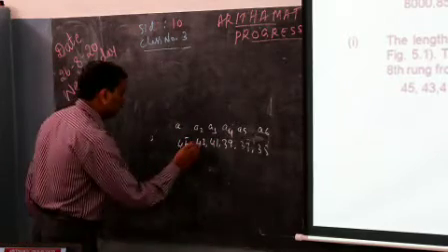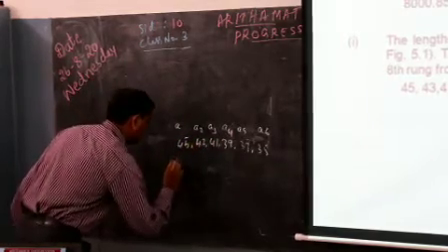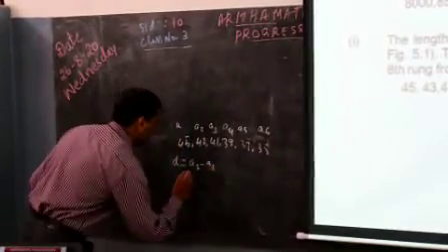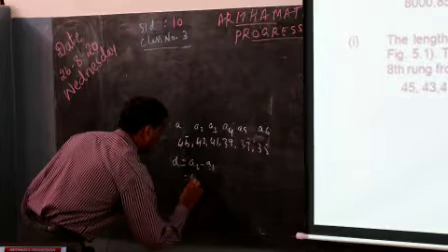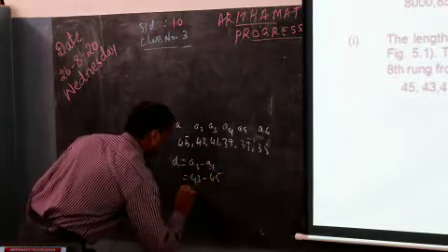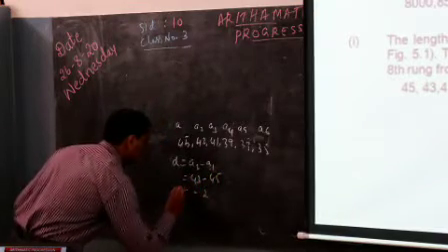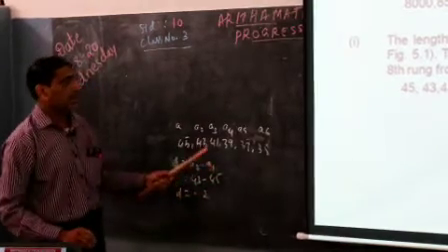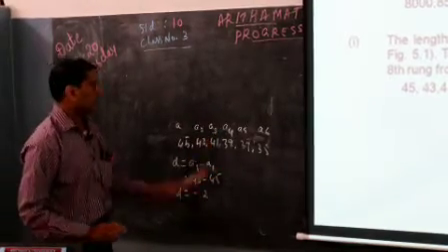Okay, 45, 43. Look here. What is the difference? Let us find out. D is equal to A2 minus A1. A1 and A are both the same. That is 43 minus 45. So what is that? Minus 2. D is minus 2. What does this minus 2 indicate? Minus 2 indicates that the length is decreasing in a constant order.